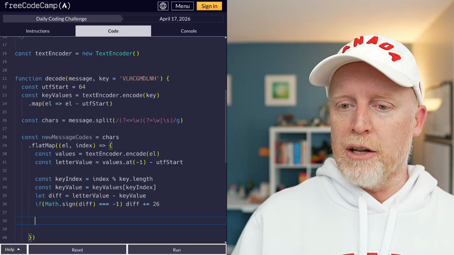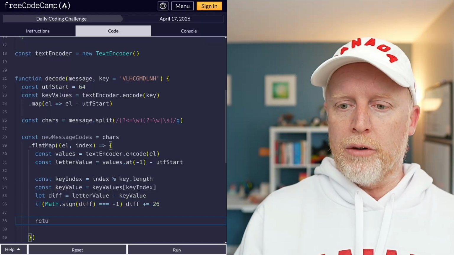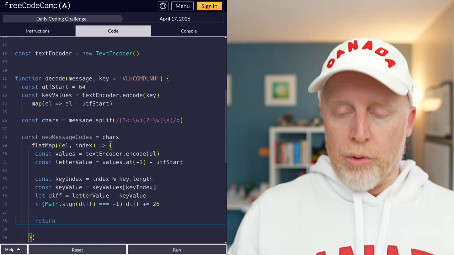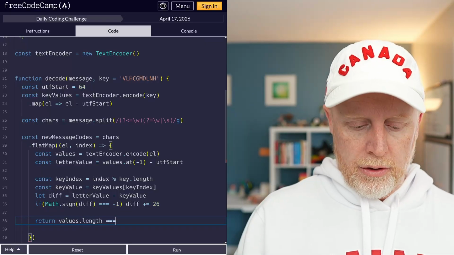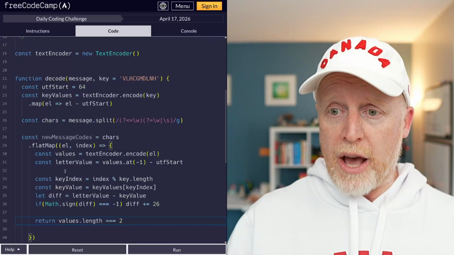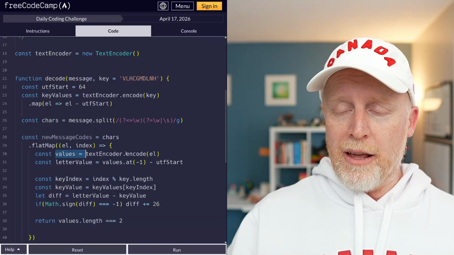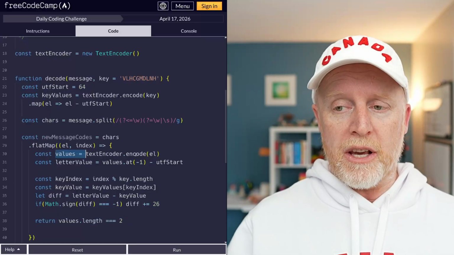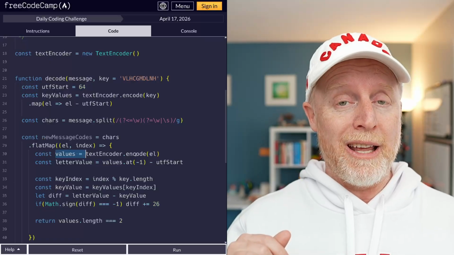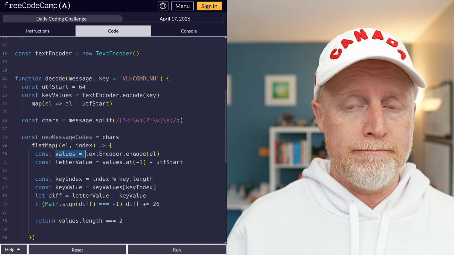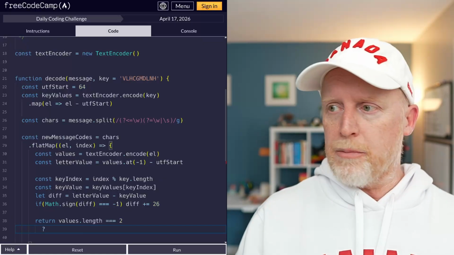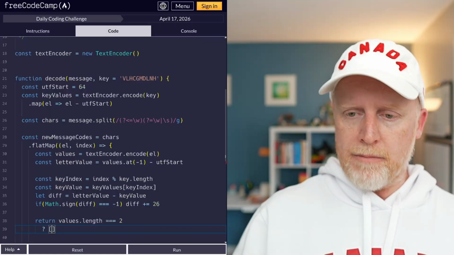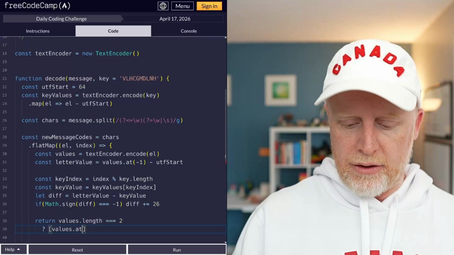We're almost done, okay? So now we return, okay? What are we returning? Well, we're checking if values.length equals 2. So now we're going back to this values and we're seeing if we had two things, because if we had two things, the first one is a space, right? So let's go and return that. Let's make sure that all lines up where we go an array and we go values.at(0).